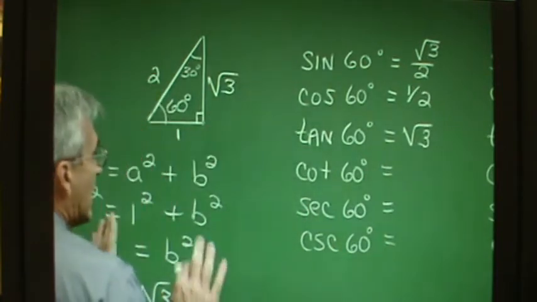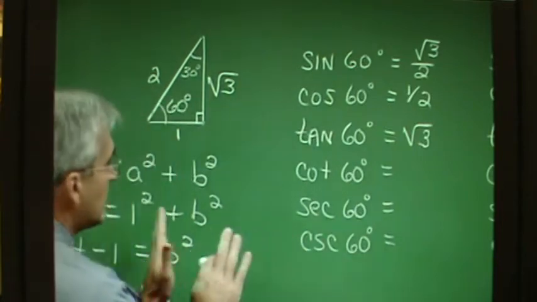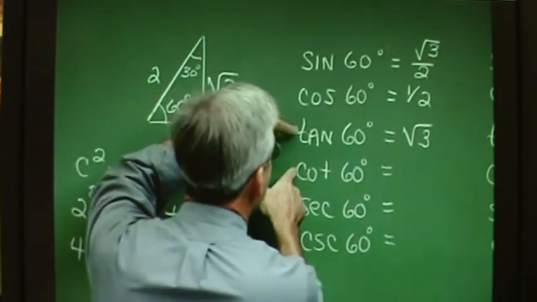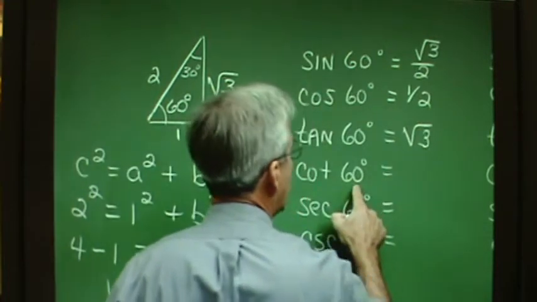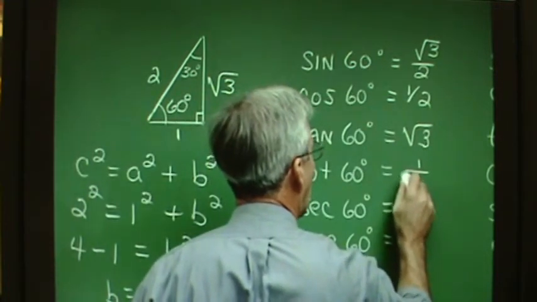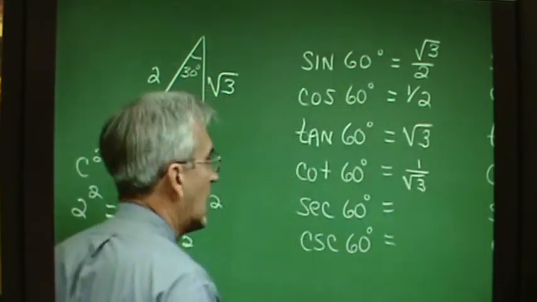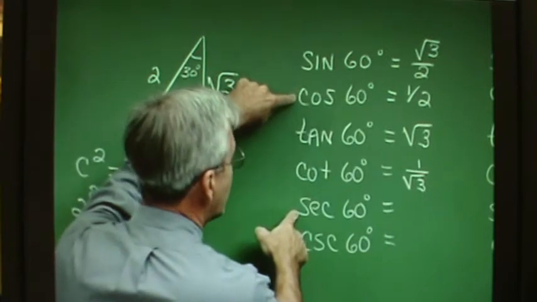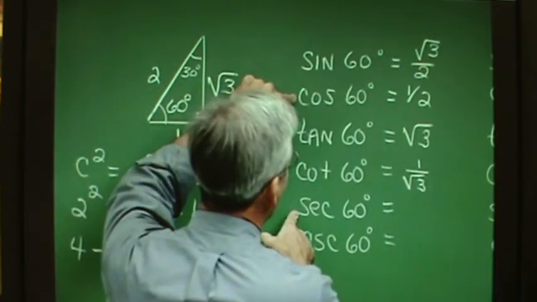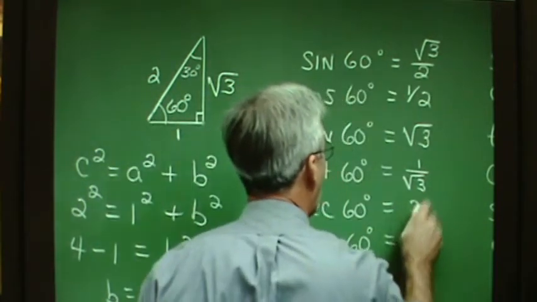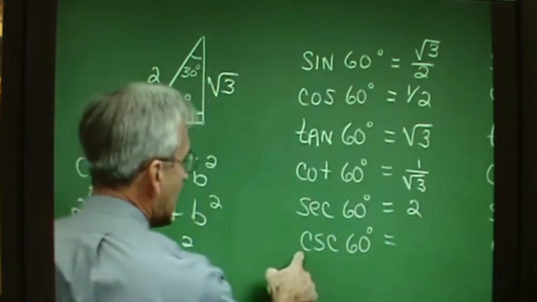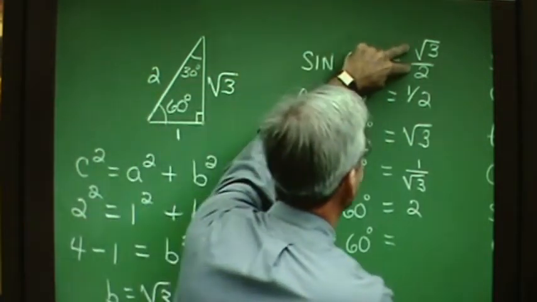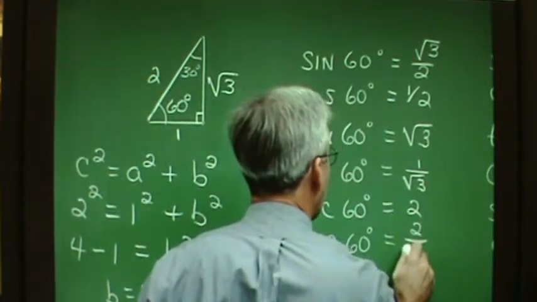The others are reciprocals of the ones above. Now we can emphasize the idea of rationalizing, but I'm not going to mess with it too much right now. I just want to emphasize, though, that these are reciprocals, and therefore the cotangent of 60 degrees is 1 over the square root of 3, which can be rationalized. And then secant 60 degrees is the reciprocal of cosine 60 degrees, and the reciprocal of 1/2 is 2 over 1, or simply 2. The cosecant of 60 degrees, the reciprocal of sine, flip this over, and we have 2 over the square root of 3.